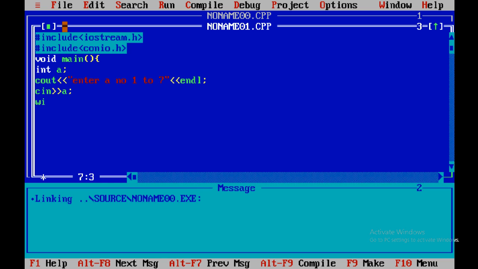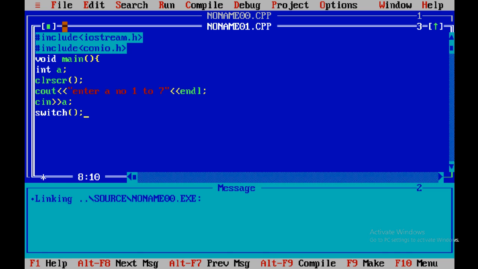Now we'll start with the switch case. And one more thing, over here if you want, you can even mention clrscr, that is basically used for clearing the screen of the previous output.